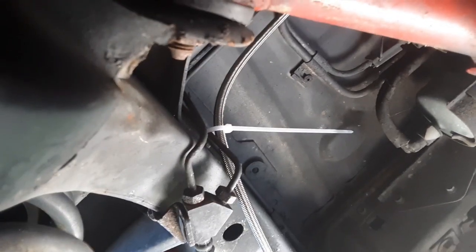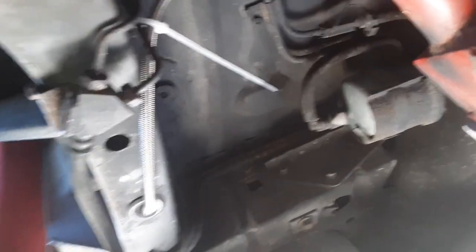from the back. When it comes out, I come straight over, zip tied to there, and then run it over, zip tied to these. I run it along the top side of your brake lines. The reason I ran it straight over from there is because I didn't want it messing up with the control arm. Now I do have to go back and clip all these zip ties.